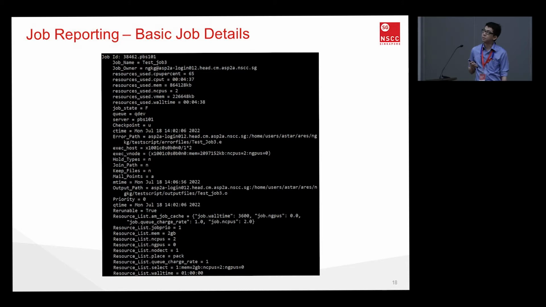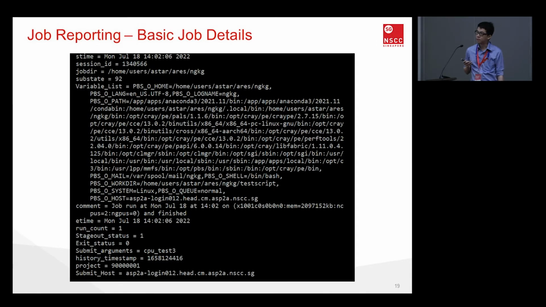Okay, next. Back to the example. You can see this is the resource used, and then certain job information. You can see there's the M time. The M time is the last modified time for this entry. The rest I have already explained, most of the stuff. Next. Same thing here.